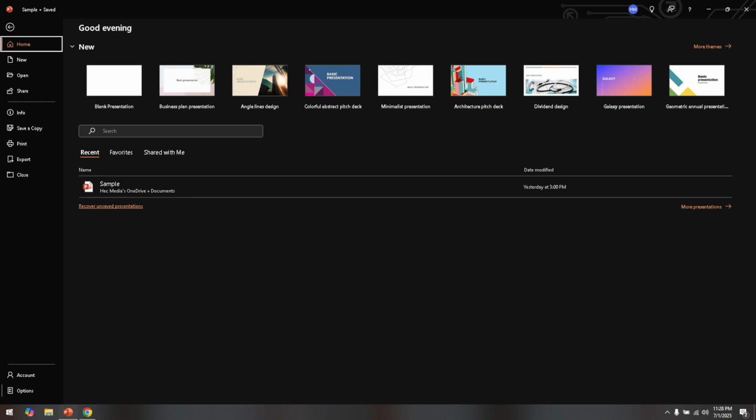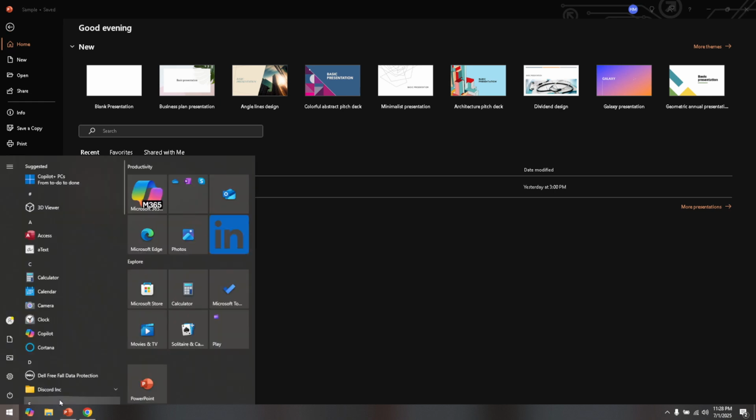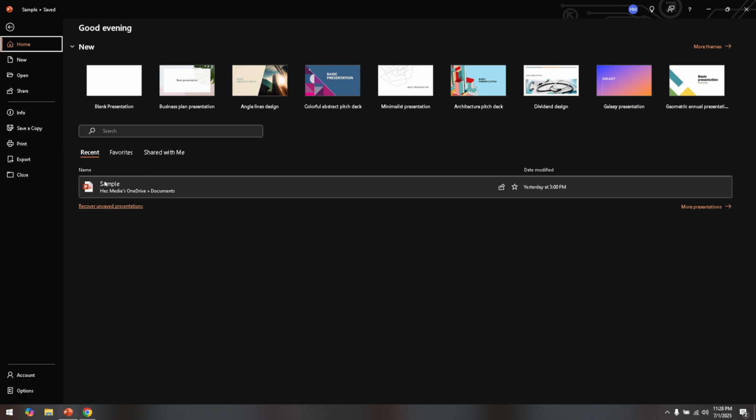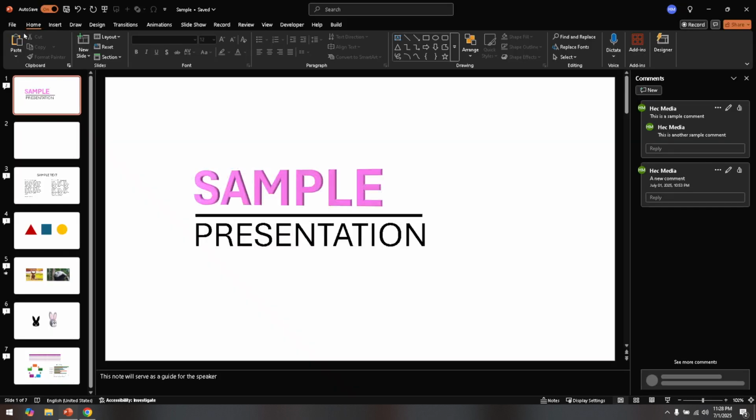First, you'll want to open PowerPoint on your computer. If you haven't already done so, locate the PowerPoint icon on your desktop or in your applications folder and double click it to launch the program. Once PowerPoint is open, navigate to the presentation you wish to display. This could be a file saved on your computer, a recent presentation, or something you've been working on. Make sure it's the one you want to present to your audience, as it's time to go live with it.